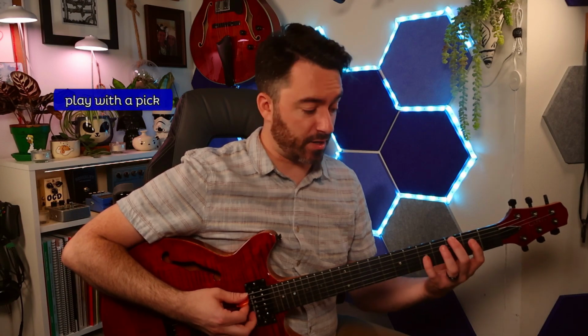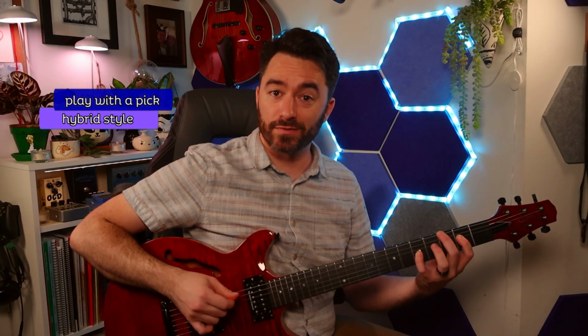If I move the middle note C up the octave, it ends up there. Well, why here and not elsewhere? Well, that's simple, really. I want to play these things with either just a pick, or a hybrid style with a pick and two fingers. Using this particular fingering makes either of those approaches equally easy.